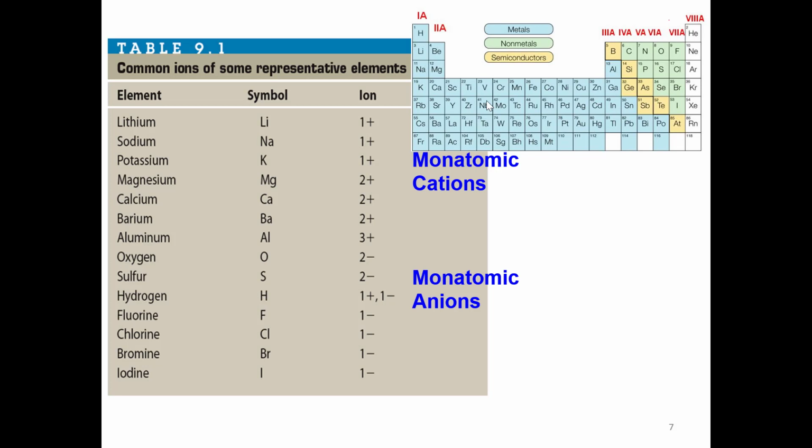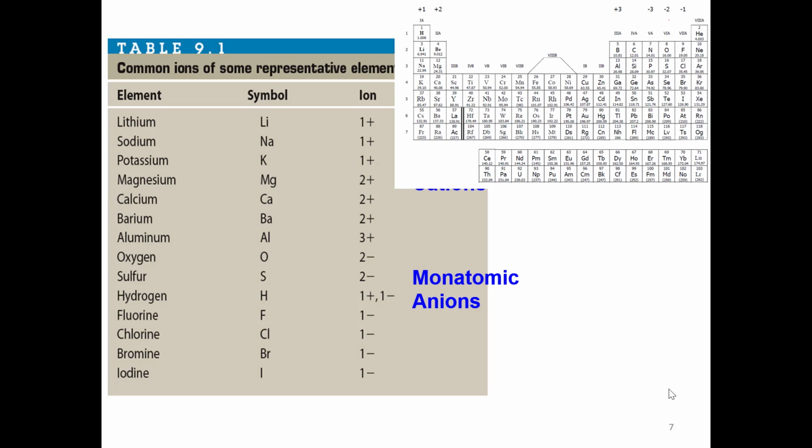But also we can see all the negative ions are non-metals, belonging to the groups mainly 6 and 7. And they are negative because it's easier for them to gain electrons to be stable. You can find the same information in the periodic table that is in the equation sheet. And this is the periodic table that you will find in the equation sheet.